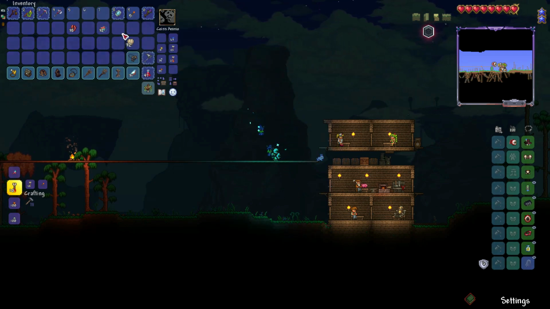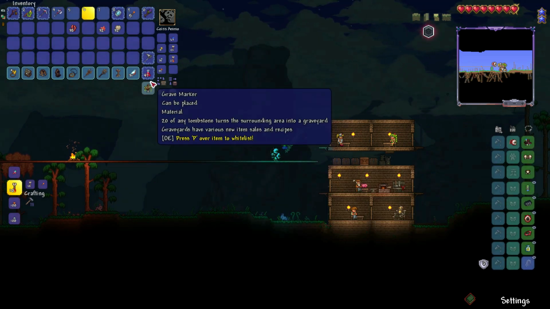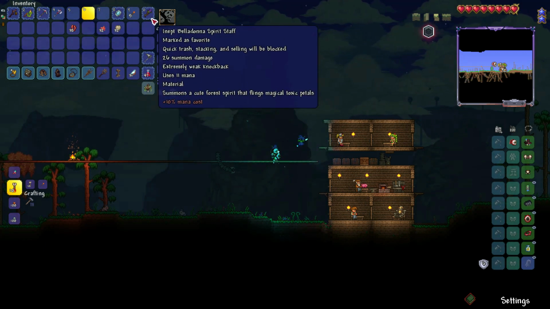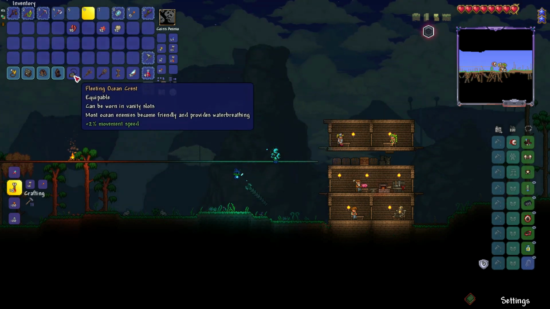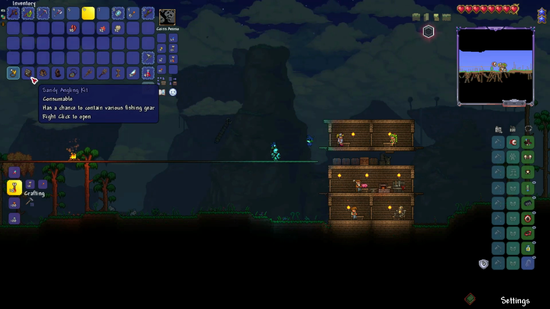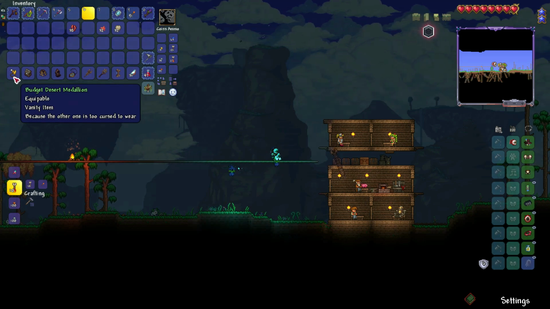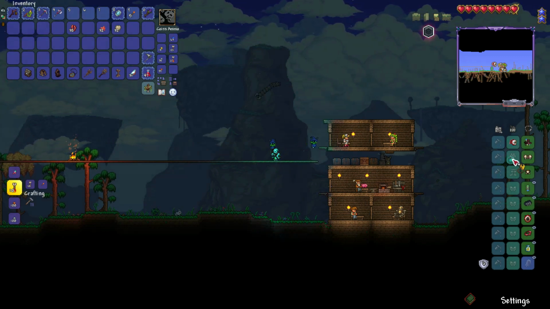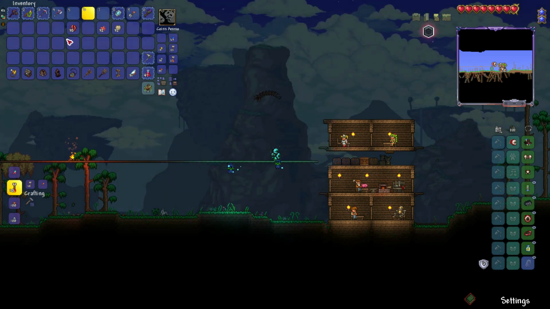Okay, nice. This is someone's desert pest. Oh, it's a little pet, that's cute. Pearl shard, we don't need that. We have a new summoner staff, 13 versus 26. Well, I think I know which one's better. Ocean Crest, don't need that. Angry Sand Cloak, don't need that. Desert Scourge Mask, I don't really want that. Angler Kit has a chance to contain various fishing gear. Cool. And this is a vanity thing. What does it look like? I can't even tell. Okay, so we got all of that.